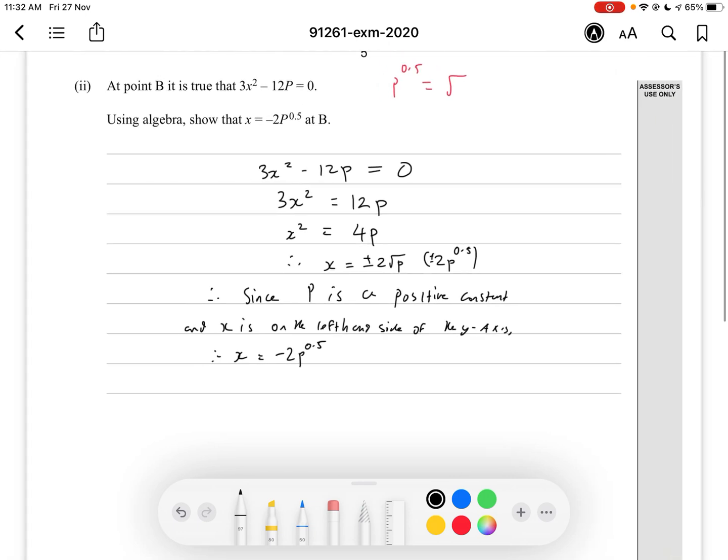And that's what was required, and this should be another merit level question, in my opinion. Like I said, I don't actually have the marking schedule, so I don't know what the individual grades for each question are. But judging by this question, it is probably a merit level question. And in terms of getting achieved, you can probably just get up to here with no justification on why it's on the negative side. You'll get an achieved, probably.